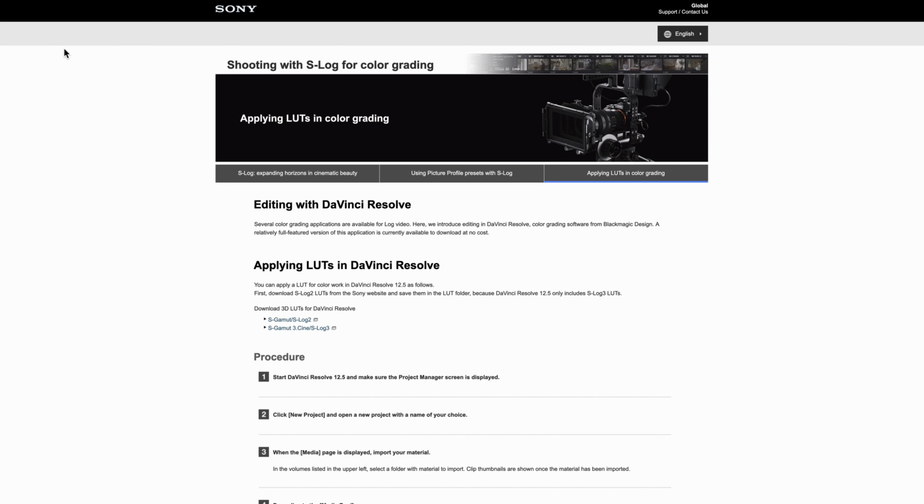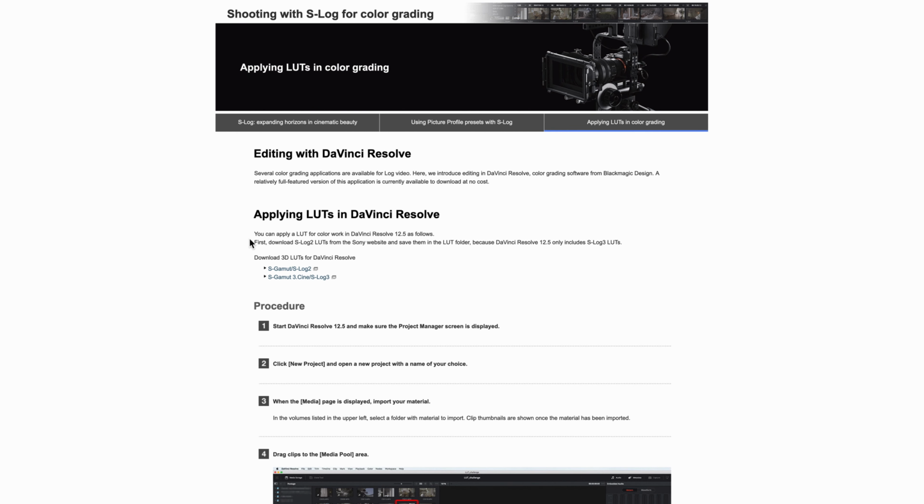Now all these looks that I'm going to be talking about are going to be used in different scenarios. You're not going to be using Tropic Colour over Phantom LUTs. It's whatever you prefer, whatever look you're going for. Now the third option is going to be using the standard Rec. 709 LUT from Sony that you can find on their website.